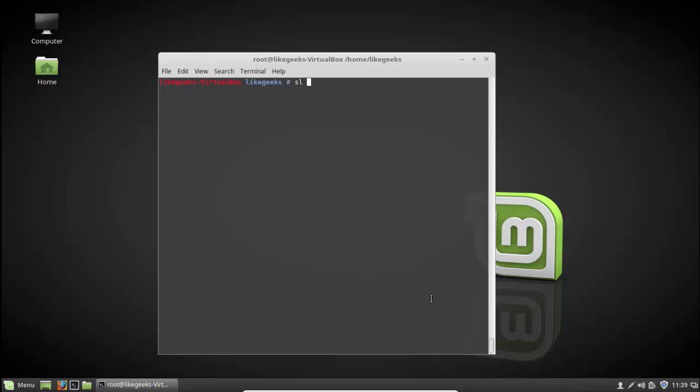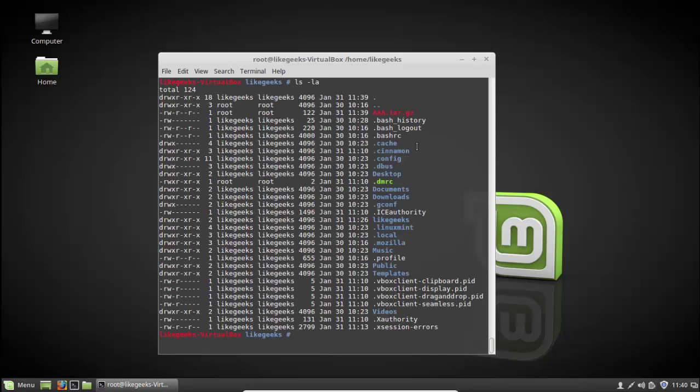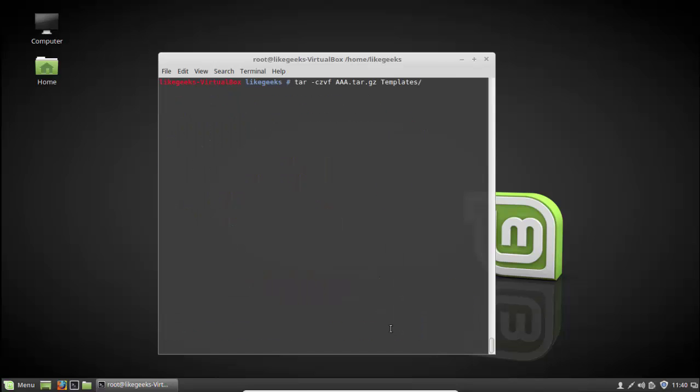Now if we see ls, here we have this tar gzipped archive with the same name. Now let's recap it here: tar czvf, c for creation. If you want to restore the previous command that you typed, you press the up arrow like that. See, these are the previous commands that we have typed.